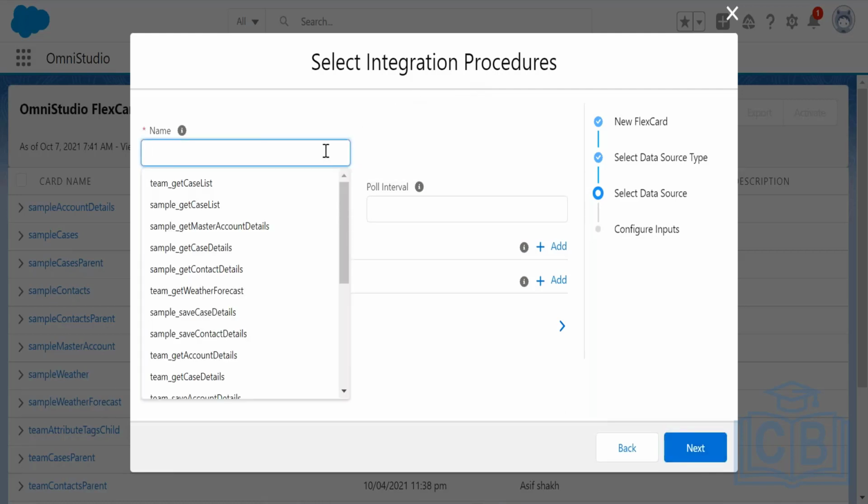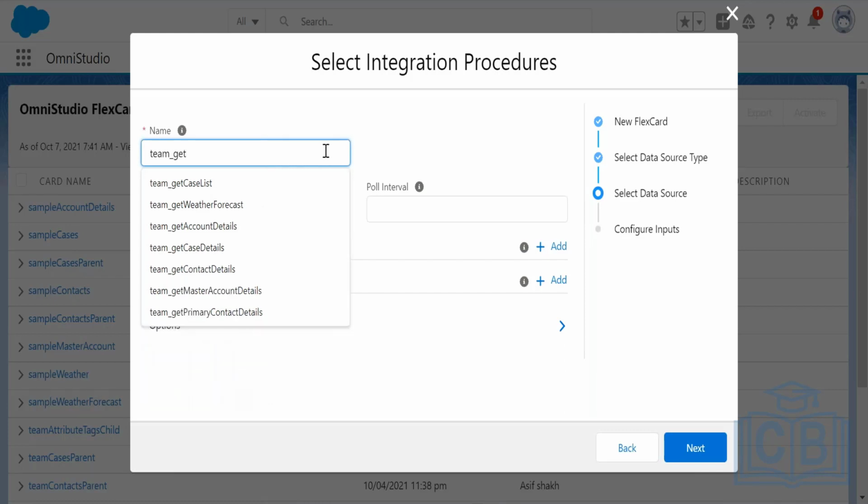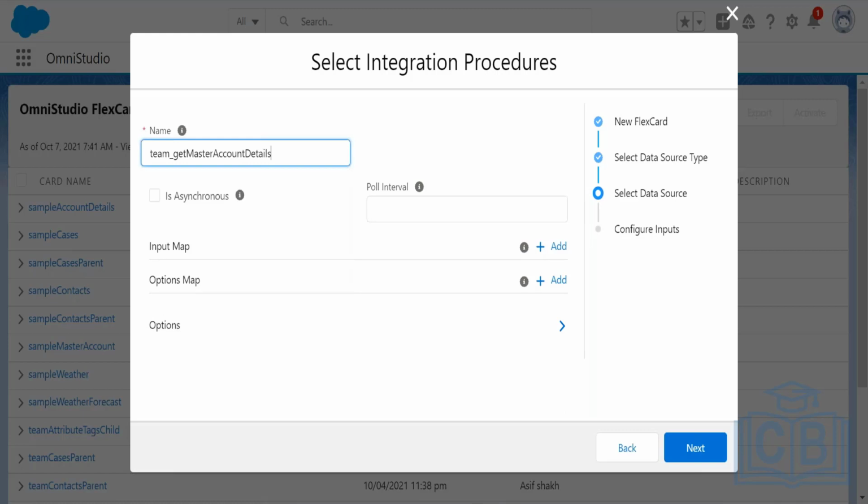So in the name, you search for team underscore get. From the drop down, once you start typing team underscore get, you see an integration procedure called get master account details, right? So select that one, team master account details.